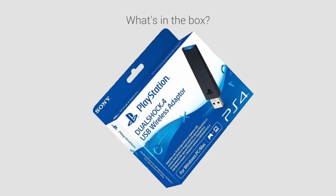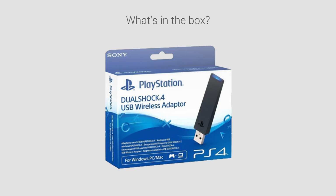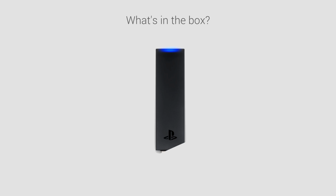So once we open the box, which is pretty standard, it's just cardboard, we open it up and we see the dongle itself and an instruction booklet, which we're not going to read because we hate instruction booklets here.